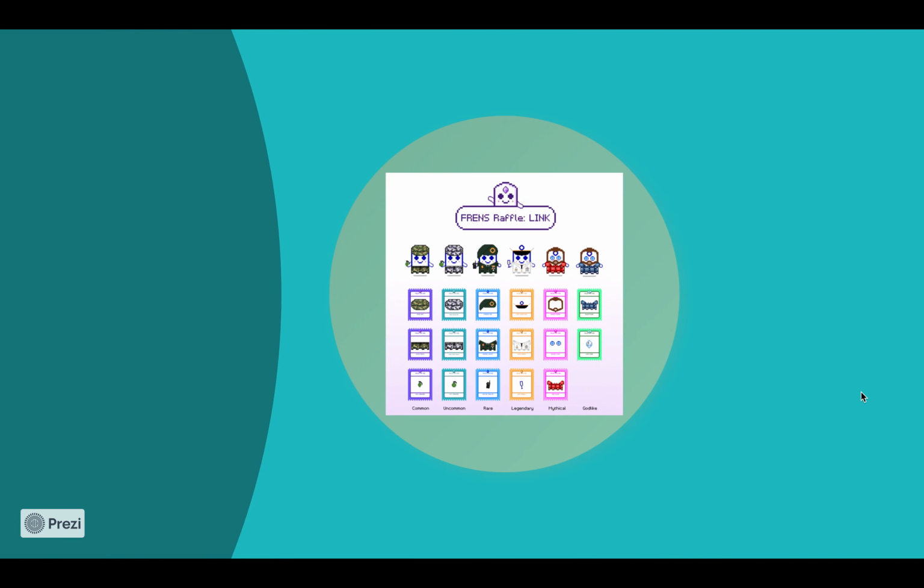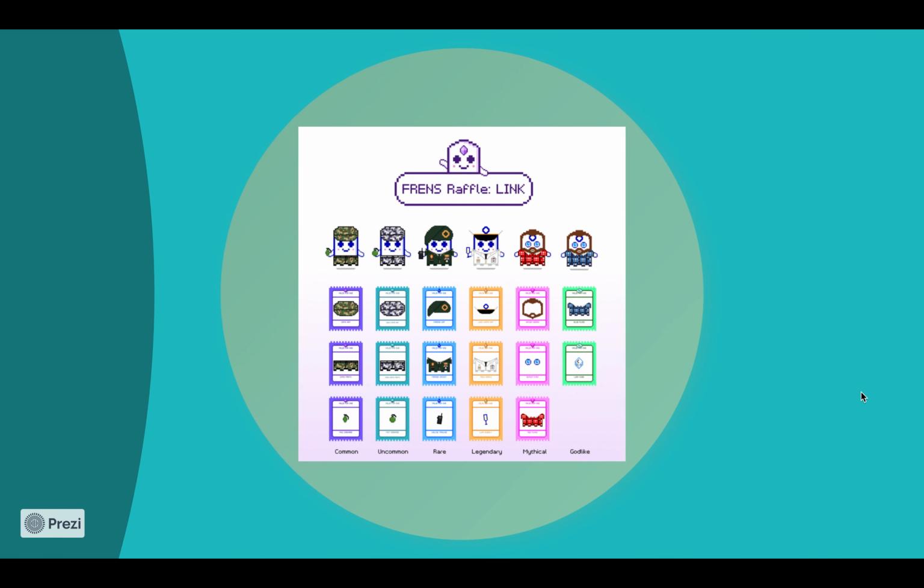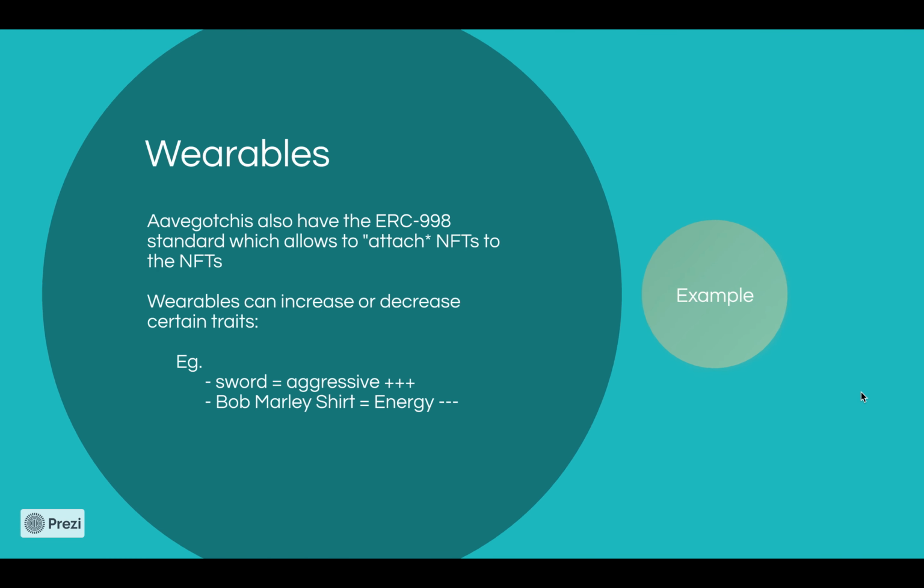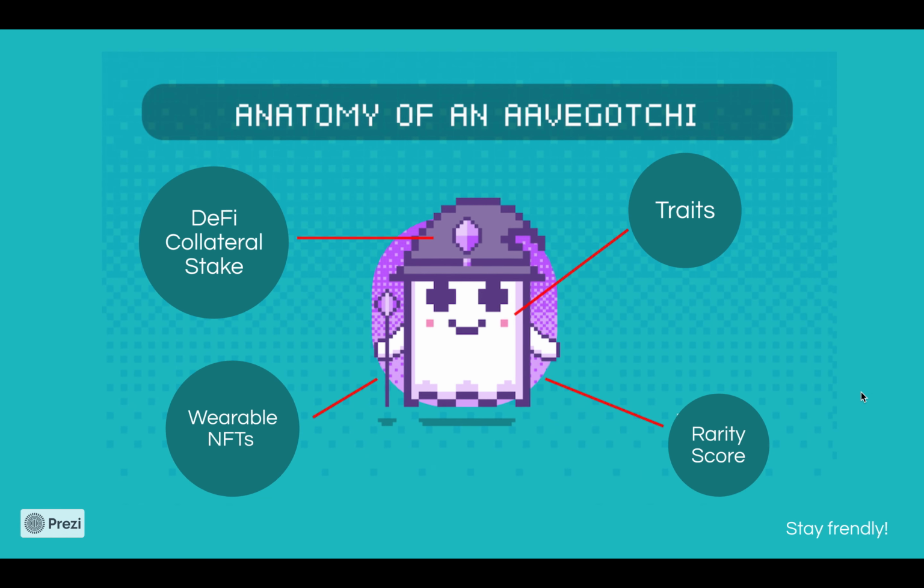A brief example from a recent raffle would be here, where you can see the different variables that were available in that particular raffle. Make sure that when you subscribe to the Discord channel, they always announce new raffles to take part in. It's always a fun little project and a fun thing to be part of. That's all there is to say about variables.